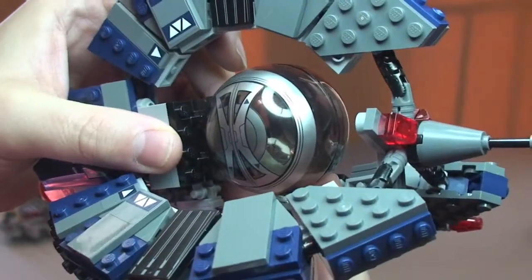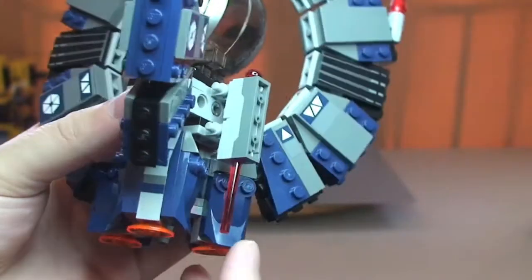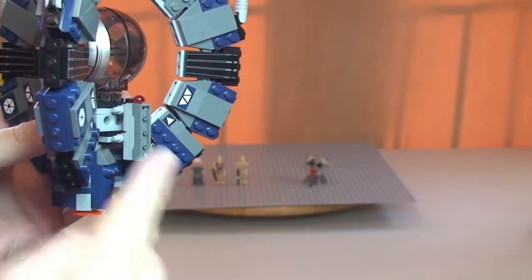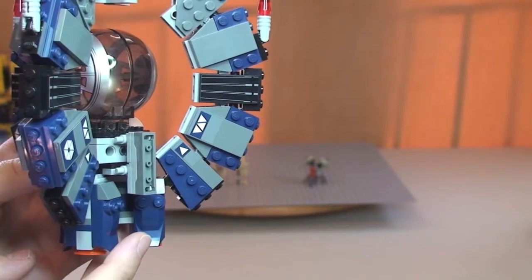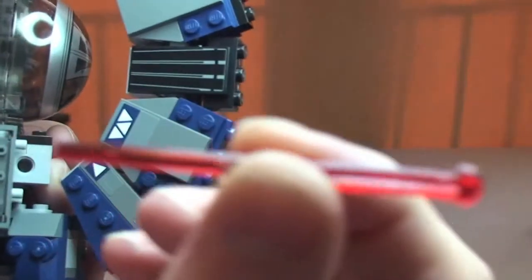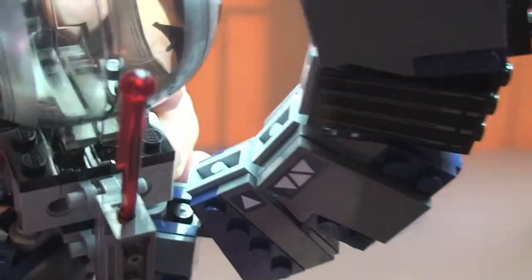Probably the only other feature apart from the sphere is the new spring-loaded missile, which we can see there. That's the brick that has the spring inside it — there's the spring-loaded missile. I'm actually going to shoot this up in the air. You just simply push on it that way, because it's got a little groove and lever design which holds it in place. They do come out very fast — and that went and pretty much landed near the minifigures. So there is that new spring-loaded missile, and you can see how that's held in place. It simply slots down in like so, push down, line that groove up and it will click into place.